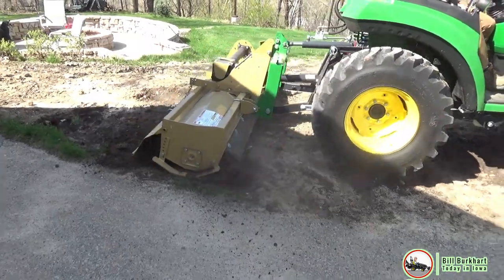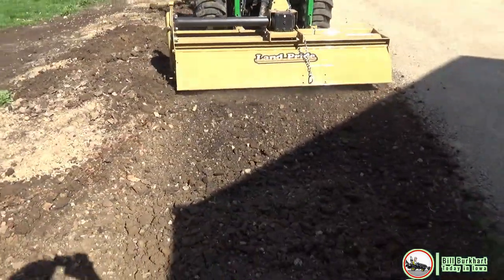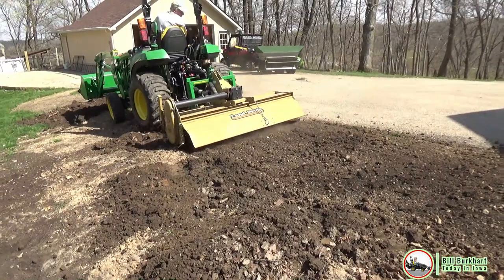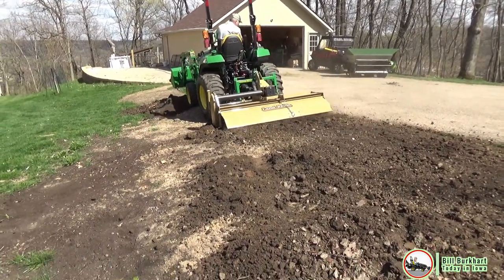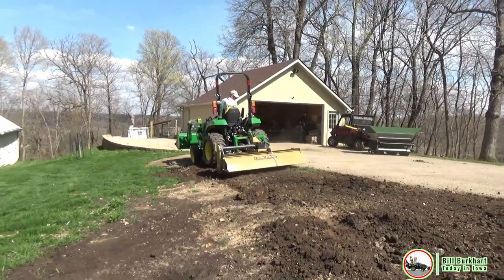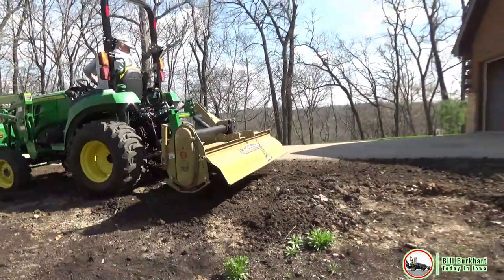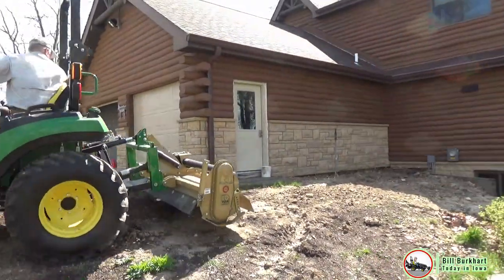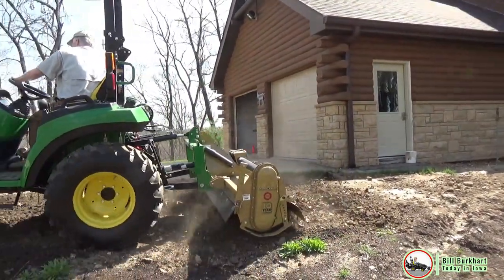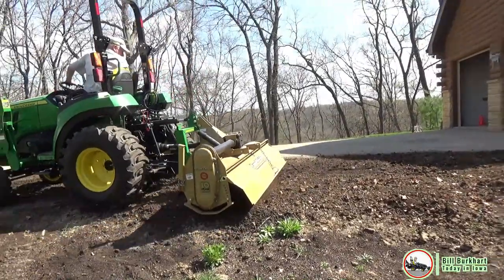You'll notice I have the tiller engaged already, and throughout the project you'll see me backing up with the tiller running. The tiller can't be lifted too steep or too low without causing damage — the manual recommends not exceeding 25 degrees higher or lower than a level drive shaft. You always want to engage your tiller at a low RPM to minimize startup torque. The tiller has a slip clutch, and you're supposed to go through a run-in operation prior to initial use and after periods of long inactivity like winter — I'll cover that in a separate video.